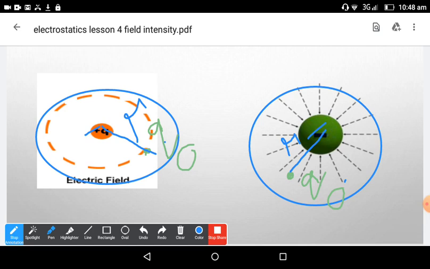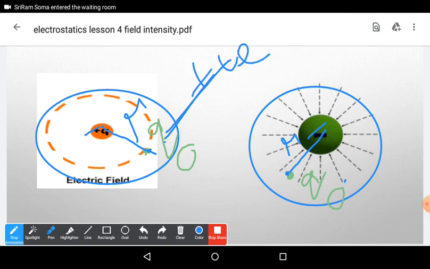There is a force acting. Where is it placed? At this point. Here also at this point we have placed that one. So at this point, the two charges are at a distance R. There is a force of attraction and repulsion. Here one should remember that this Q0 should be positive. I said this is also positive. All electrical properties are described with reference to the positive charge.